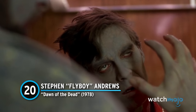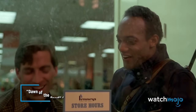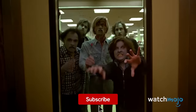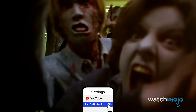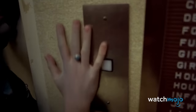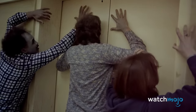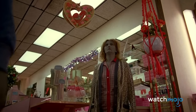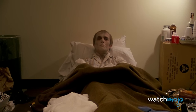Number 20. Stephen 'Flyboy' Andrews – Dawn of the Dead. There are hundreds of movie zombies out there, but none quite like Flyboy. In the original Dawn of the Dead, David Emge plays Stephen, who meets his maker in the bloody climax. He's attacked by a group of zombies inside an elevator and bitten on the neck and leg. The next time we see him, he doesn't look so good. A zombie brushes the elevator button with its finger, revealing the iconic zombie Flyboy with a terrifying musical cue. His head is cocked, he's covered in blood, and he walks with a memorable stumble owing to his crooked foot. Between Flyboy and Roger earlier in the film, Dawn of the Dead proudly claims some of the best zombie transformations in the business.